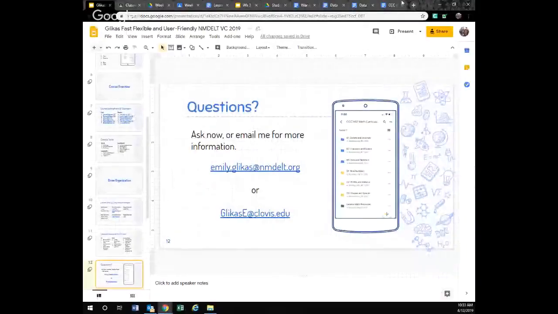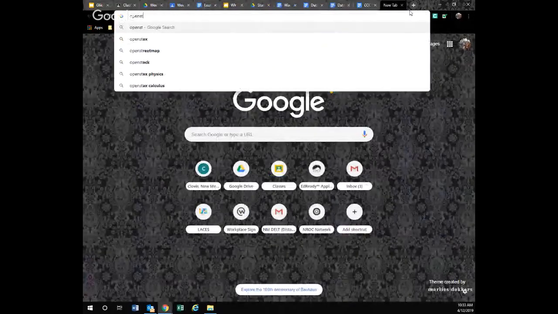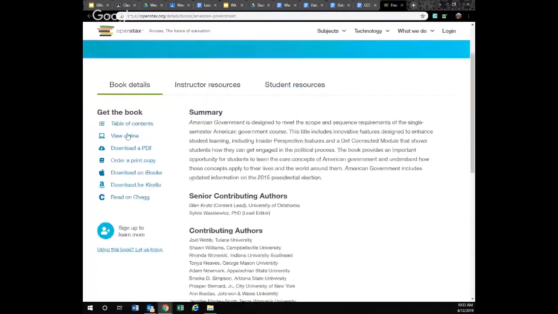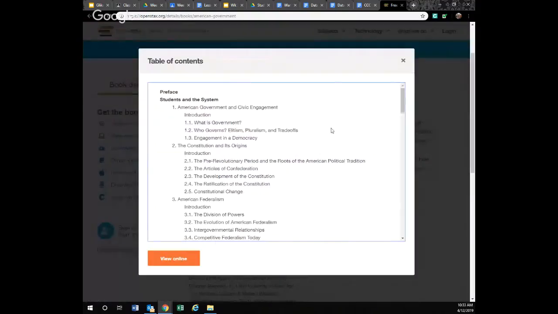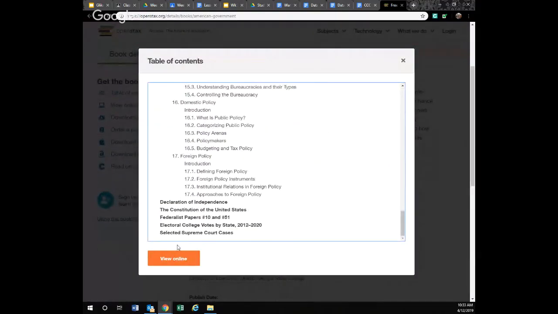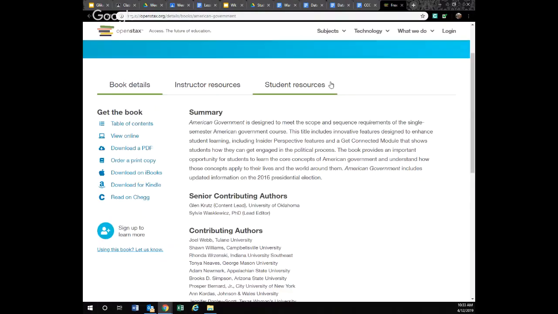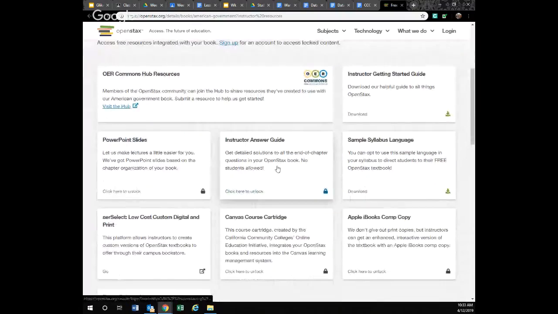One thing I can show you on OpenStax here, if I can remember my login, is that if you go in and you go to, for example, their government textbook, one thing that I really like about these books is that it does have... where is it? I may have to search. I may not be able to just show you. But there is on here a set of corrections. And so, oh, here we go. So they do provide errata release notes.